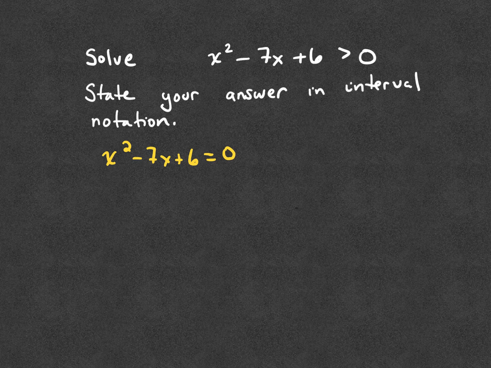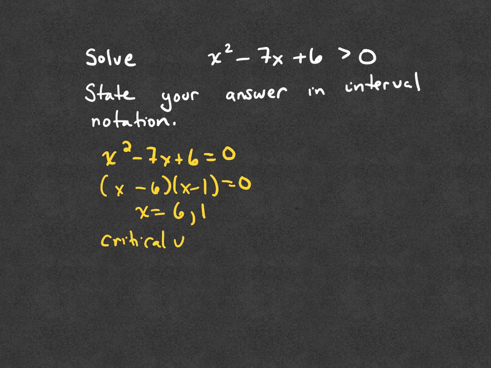So we figure out when this is 0. So this is a quadratic. So we could factor this if we want. So this factors as x minus 6, x minus 1. So this is going to make x 6 or 1. So if I plug in those numbers, I get 0. Okay? I'm trying to figure out which ones will make it bigger than 0, but this is our starting point. We always want to figure out what makes it 0. We generally will call these critical values, especially in calculus, and in algebra not so much, but the things that make it 0 we're going to call critical values.